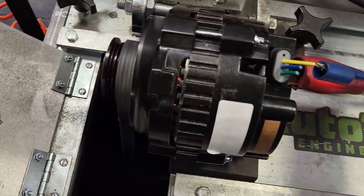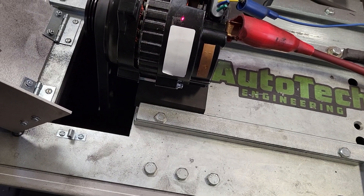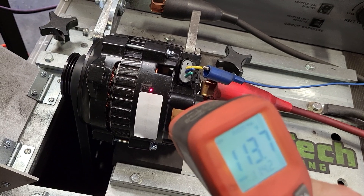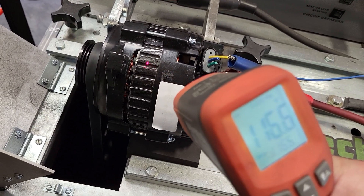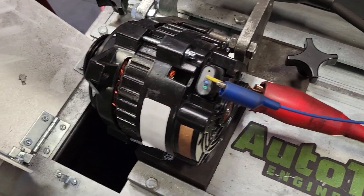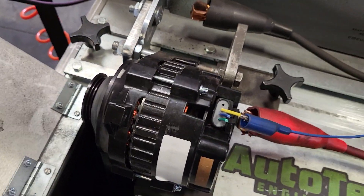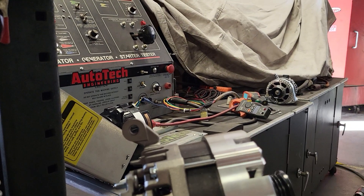What I'm going to do next is swap out the alternator and show you a comparison. I'll also show you the temperature rating on these to demonstrate that we're not doing a cold rating on them. We'll go ahead and stop this one and swap out to ours, running the same RPMs and showing the same peak output.